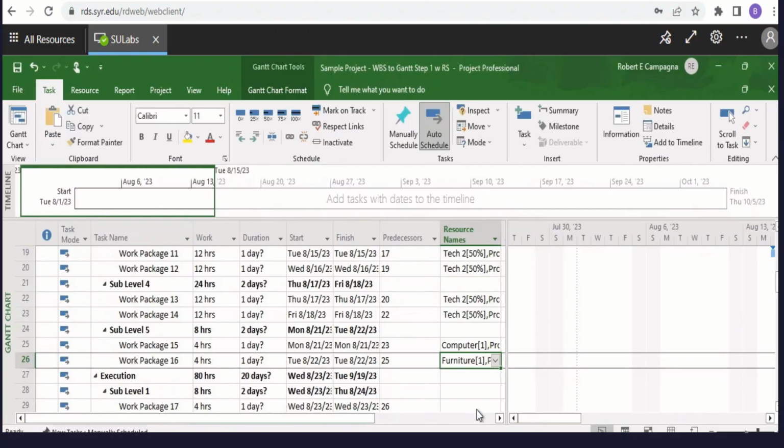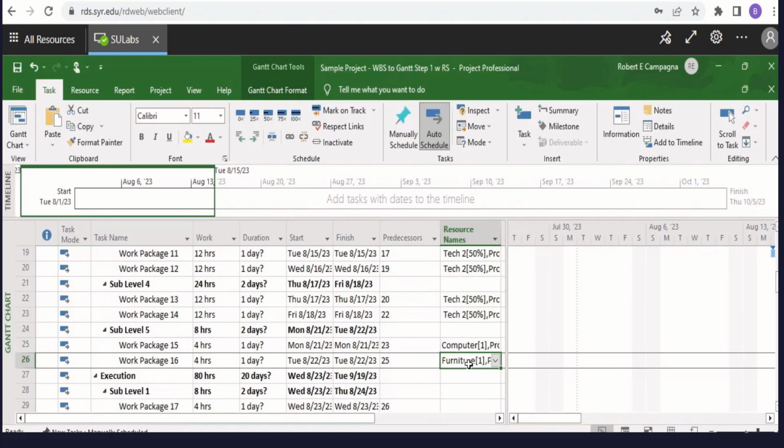So that's the one exception in the planning phase. Sometimes ordering different materials is in the execution phase. It doesn't really matter where you put it. So for this exercise, we're going to put ordering of the materials in the planning phase.